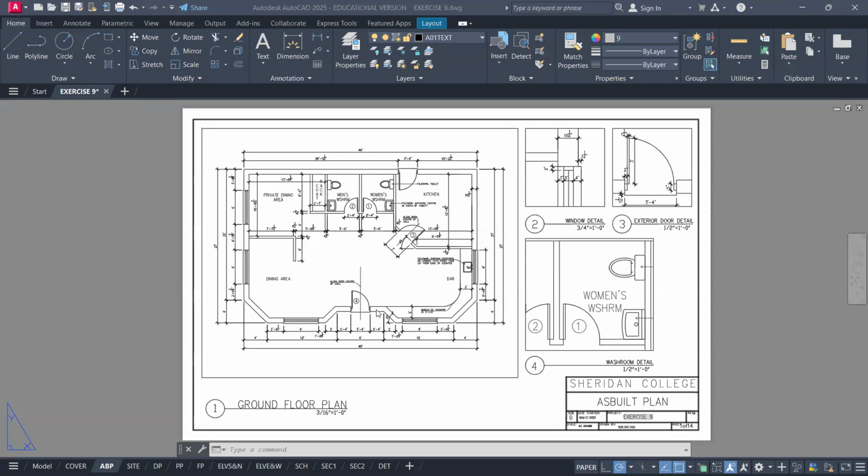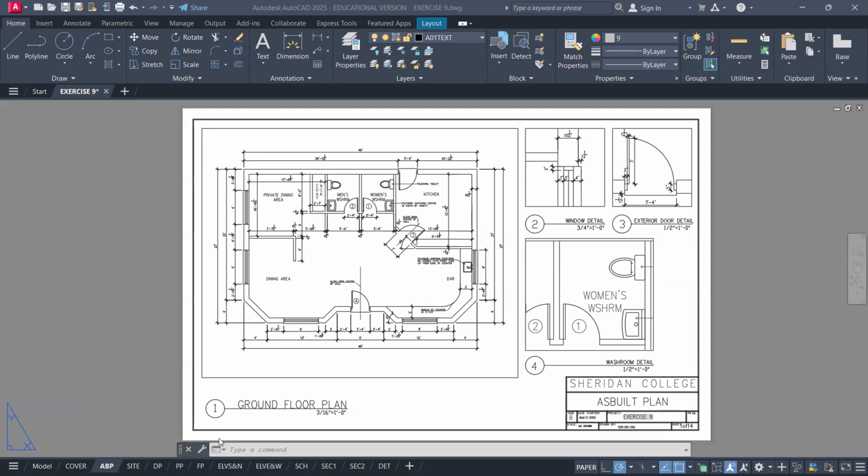So for exercise 1, you are going to complete the floor plan, add the dimensions, the annotations, and you're going to create your title block, which is already provided through the template.